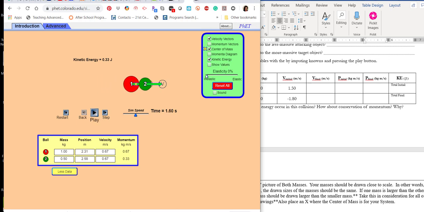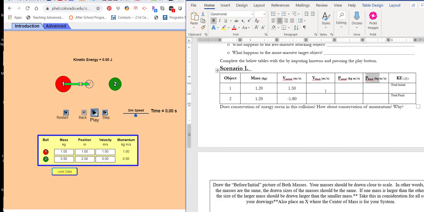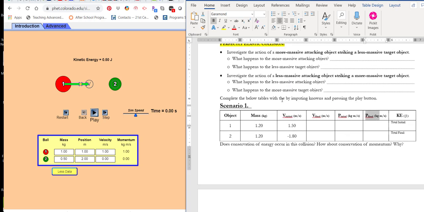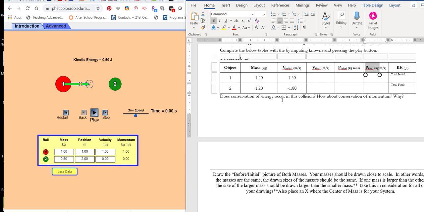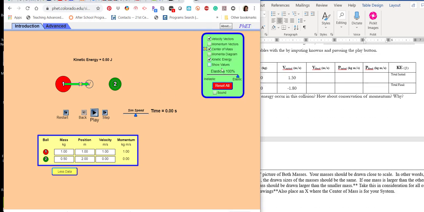Okay, so that's the inelastic situation. Let me change that to elastic, which is what this case is. Sorry, guys, I should have had it being a totally elastic collision, which is our first case. Okay, so record the kinetic energy, and that number is right here at the top. So you have your velocities to look at, your momentums, and your kinetic energy.